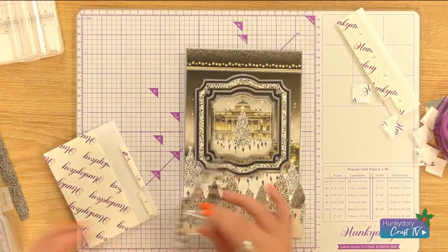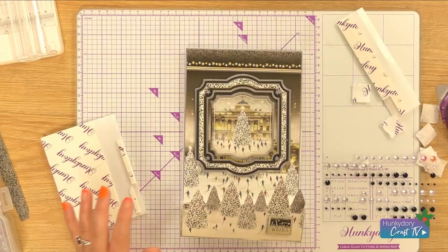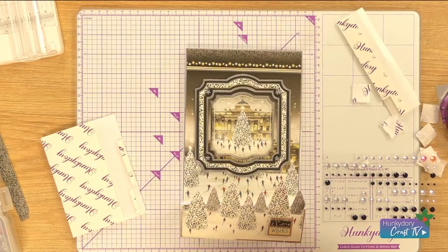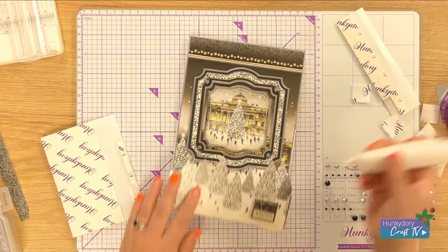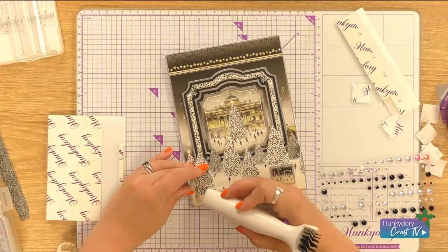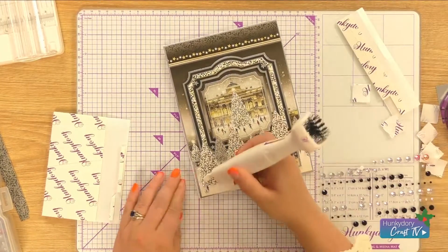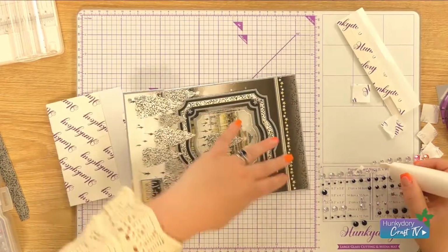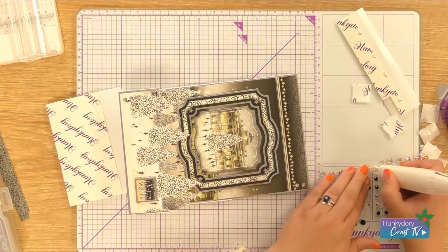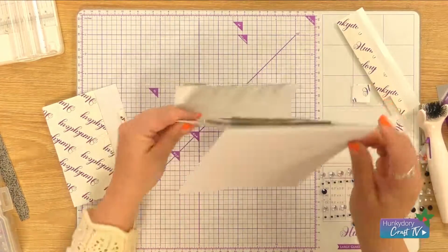You could also bring in your black gems for this, because they would work really nicely and pick out all of those dark colours. But I think because my favourite thing about this topper is the twinkling of the trees, I'm going to add that crystal colour. So I'm going to go in with my medium gemstones, and I'll just pop that up the side of my card here. So we'll go in for 3 on my stepper, and then I'll add 3 onto this side here. And then there is our card finished.